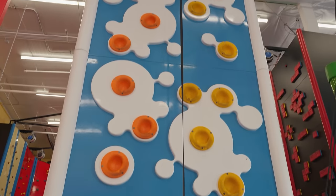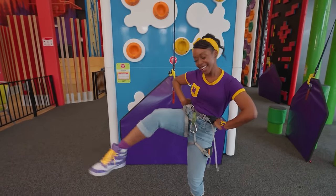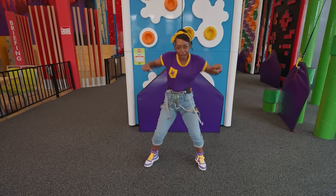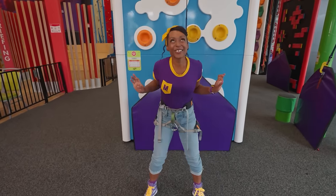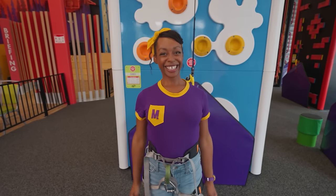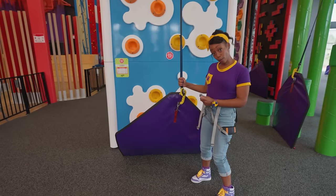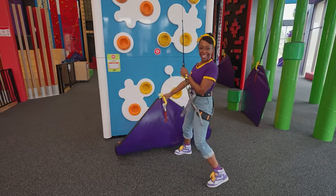Look, we're at our next wall. But first, let's stretch again. All right. Here's how I stretch my legs. Yeah, and here's how I stretch my arms. Whoa! Stretch out my toesies too. And don't forget those ears. Wiggle, wiggle, wiggle. All right, I'm ready. Take my wheel. Click and release the key. I'm ready to go.